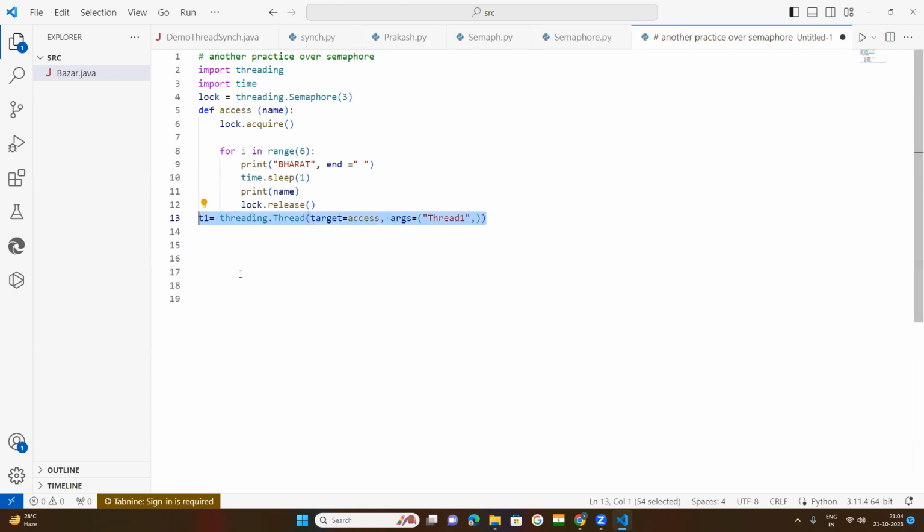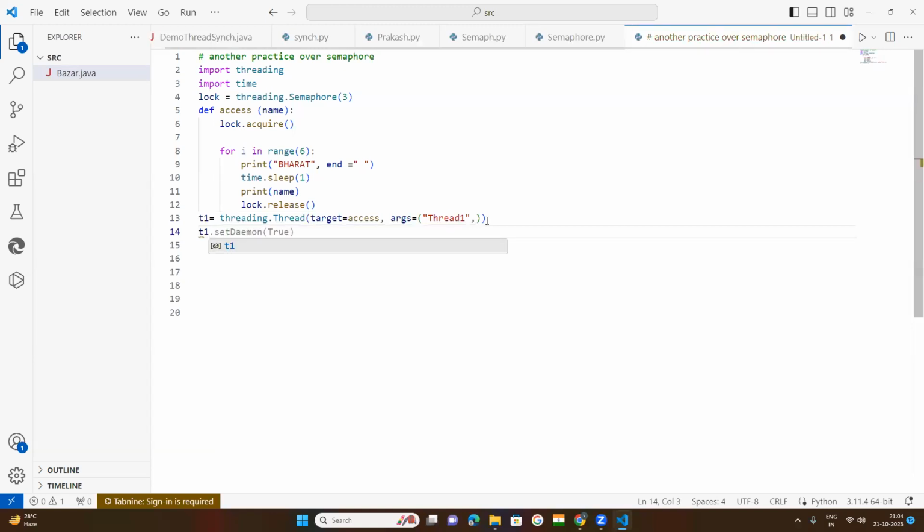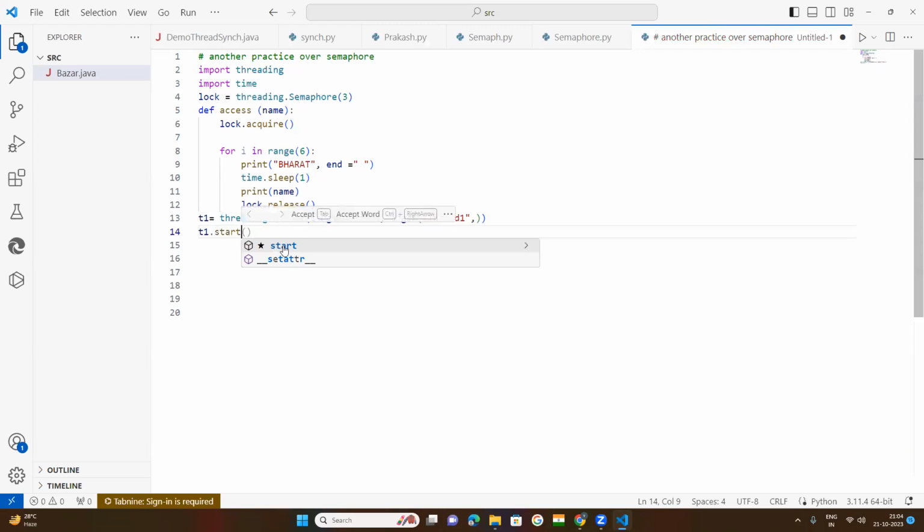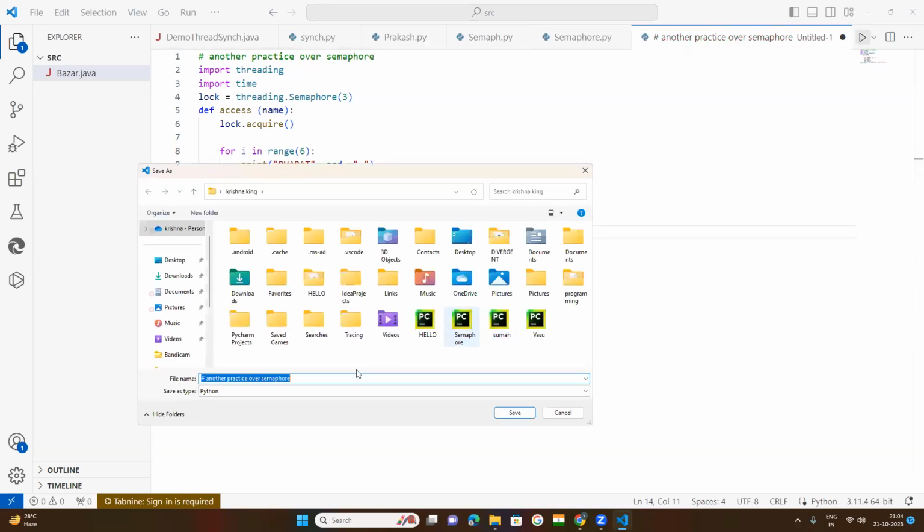Once the thread is created, that thread has to be started: t1.start. Now see what happened when you compile this code. First of all, you need to save this. Where do we save it?